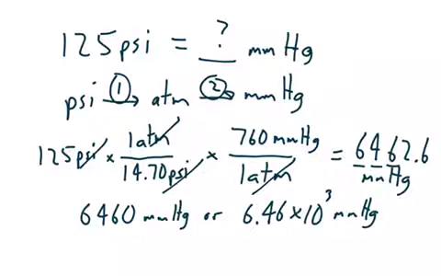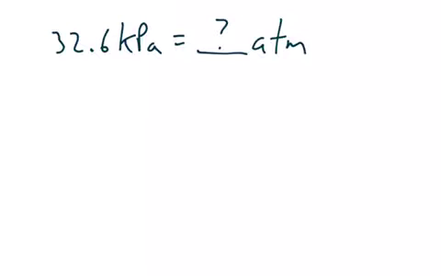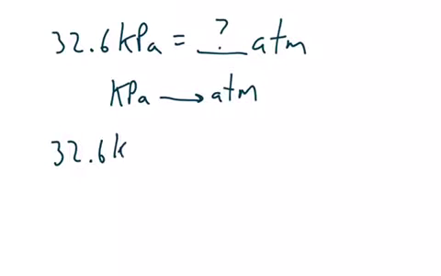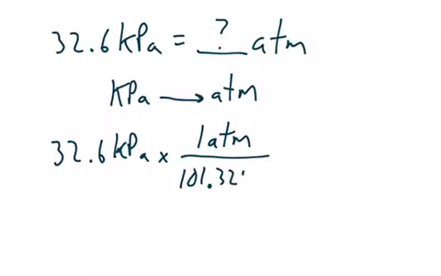All right, let's do one more. This is one that you might do often. Let's say you have 32.6 kilopascals, and you want to convert that to atm. Now this one's going to be a lot easier than the previous problem because we have a conversion factor that lets us go directly from kPa to atm. So let's put the given first, and then the conversion factor is that in 1 atm, and you want to put kPa at the bottom to cancel, there's 101.325 kilopascals. So when you set this up, your kilopascals are going to end up canceling out.